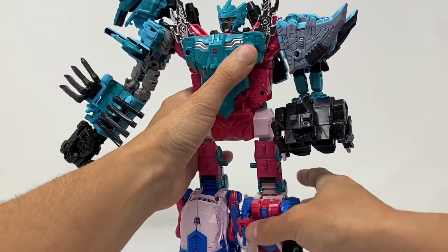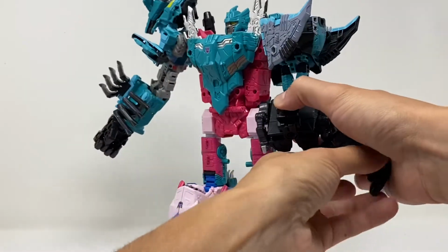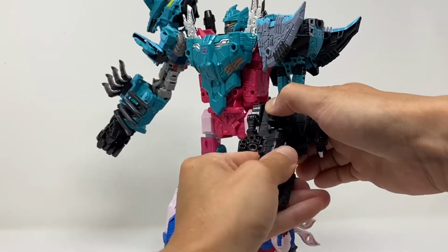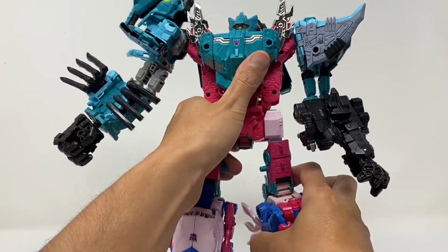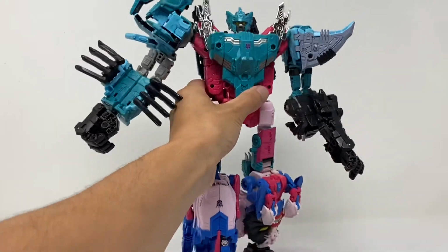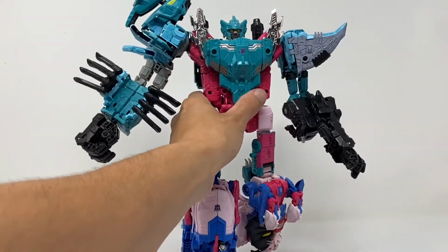Let's just see if we can get him to stand a little bit. He's not gonna. Plop that in. But it holds together well. It looks good. It definitely stands out in this mode. Let me fix those back cannons so you can get a nice little look at him.